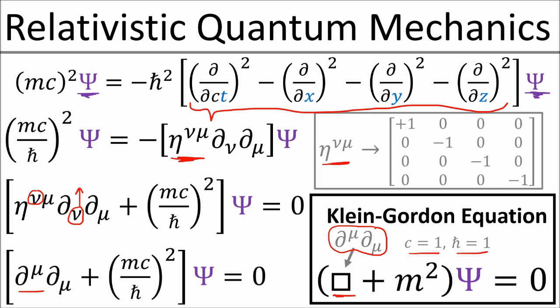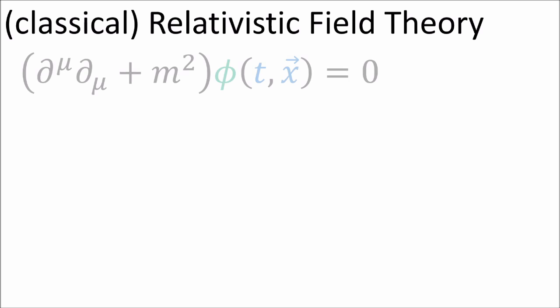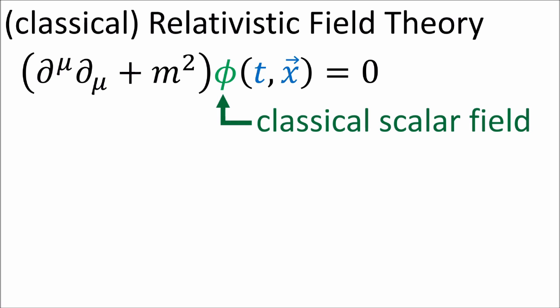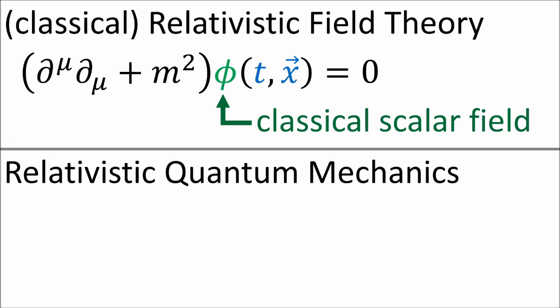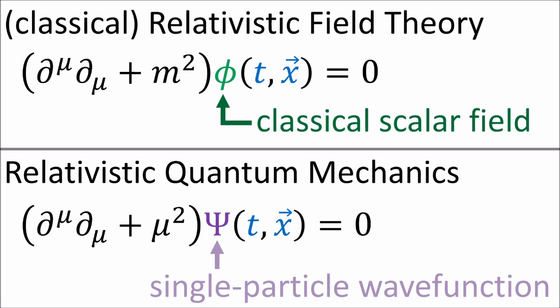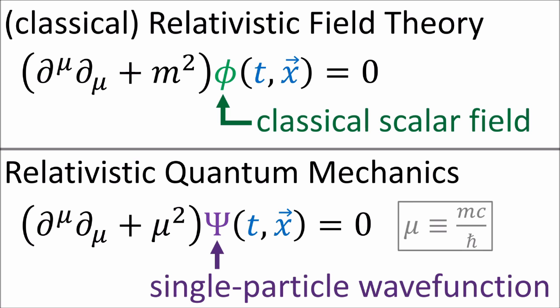This is interesting because we have now arrived at the Klein-Gordon equation using two different approaches. The first was a 100% classical field inspired by masses on springs, where the exact position and momentum of every part of the field is known at all times. Now we have the Klein-Gordon equation representing the wave function of a single particle, where the wave function is related to finding the position of a particle at a specific time. This tells us that the Klein-Gordon equation is not really about quantum mechanics specifically. Instead, it's a generic differential equation for a function that obeys relativistic physics.